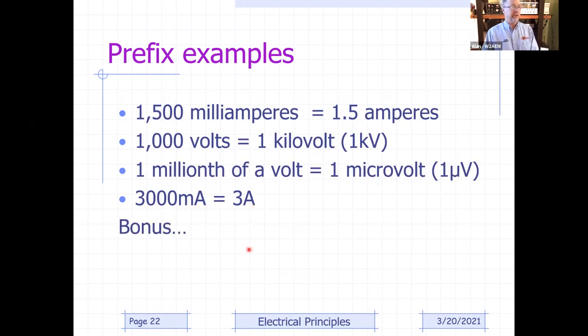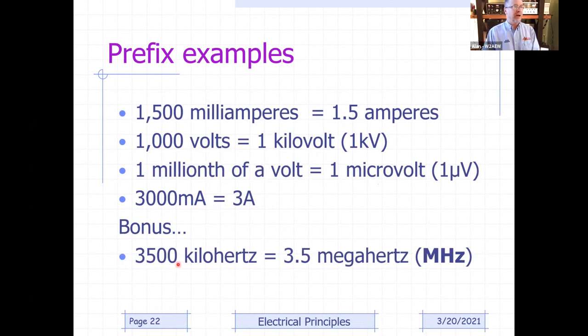A couple of bonus questions here. Okay, so 3,500 kilohertz is the same thing as 3.5 megahertz, right? Because this is multiplying by 1,000, that's multiplying by 1,000,000. The difference between those is another 1,000, right? So I can divide by 1,000 to get there, okay? So it's just move the decimal point three places one way or the other. 2,425 megahertz is the same thing as 2.425 gigahertz. Okay, because again, the difference of 1,000 between those two, a mega and a giga, okay? But there'll typically just be one or two questions on these prefixes, so it's good to be familiar with them.